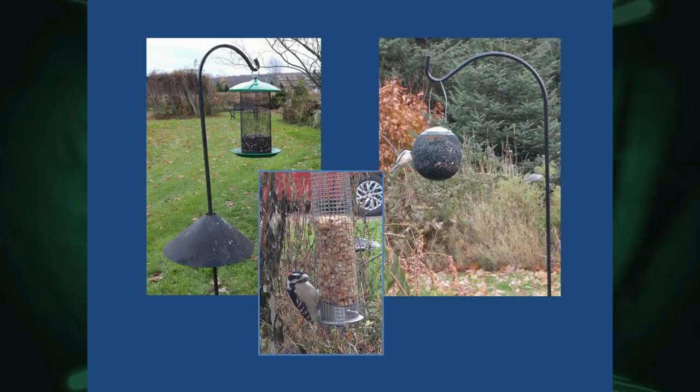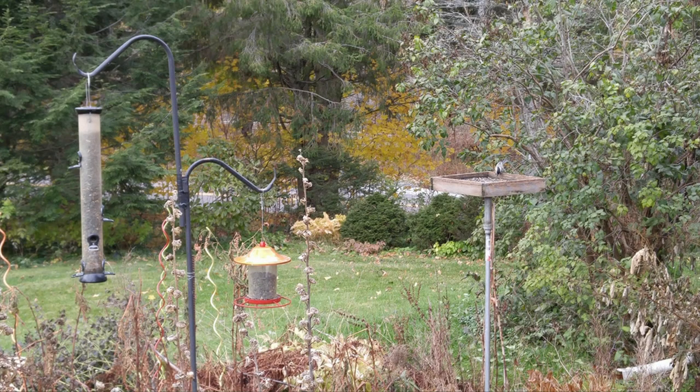I wanted to show some of my birds' favorites. Of course the peanut feeder with a woodpecker in the center, but on the left is a big mesh feeder with a wide perch for birds like cardinals that need a wider perch, and little birds can get on that mesh too. That'll hold maybe four quarts of seeds, but I use black oil sunflower so I may not need to fill that for a week. There's a baffle on there as well. On the right is a ball feeder — a bigger one. Birds love that. Habitat in the background, you see some evergreens, which helps give them protection during the winter and places to nest. Having a tree or a bush, like the lilac on the right, really helps.